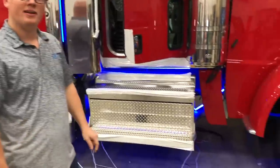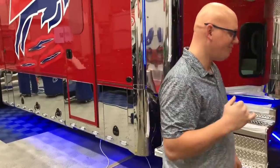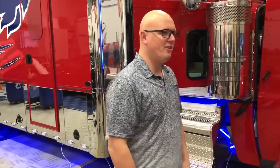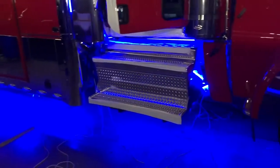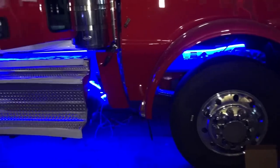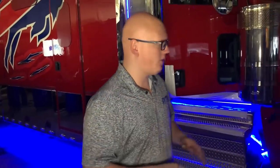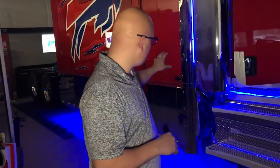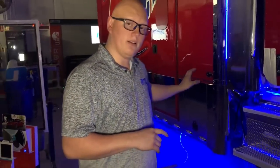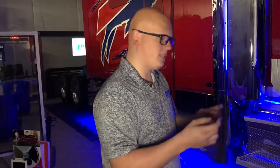Are we looking at all this glow you got on it, man? It's from nose to stern of this thing. How would it look at night? Well, that's easy. I can show you that pretty easily. Okay. Here we are. Bam! Yeah. Look at that, guys. So we've got a bunch of LED strips here. We choose strips because it adds an even pattern throughout every step, through the chrome, through the underneath. As you get with lower side skirted sleepers, when you start using pods or certain types of LEDs with rain, water, you start seeing all those individual LEDs. You start seeing all that little aspect.